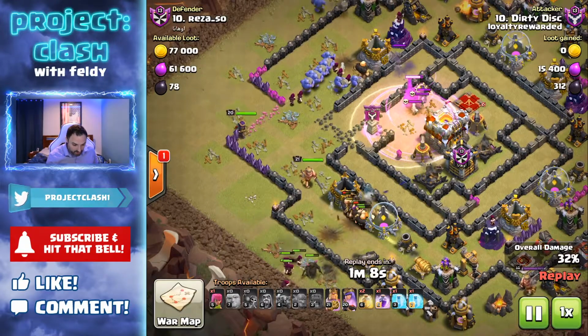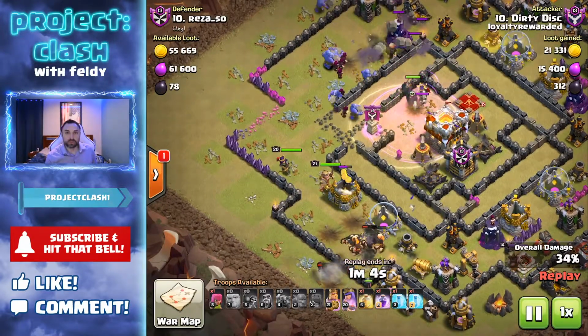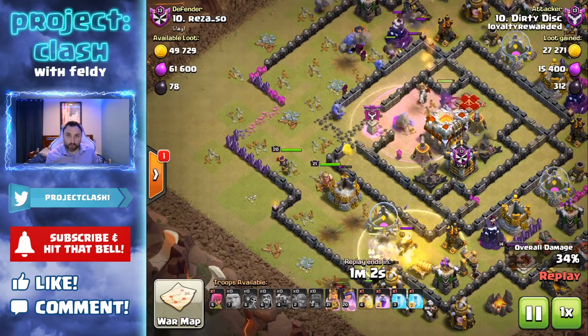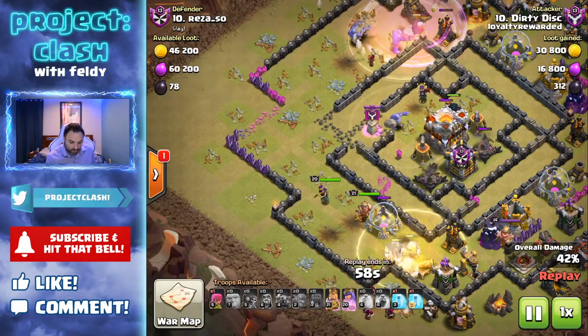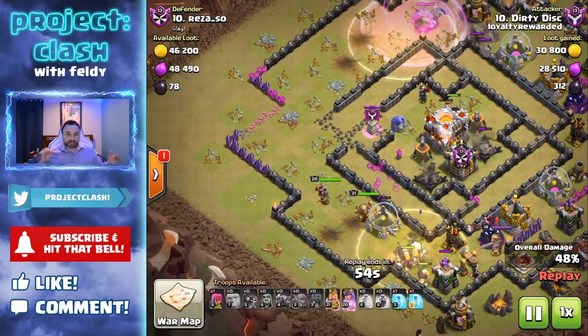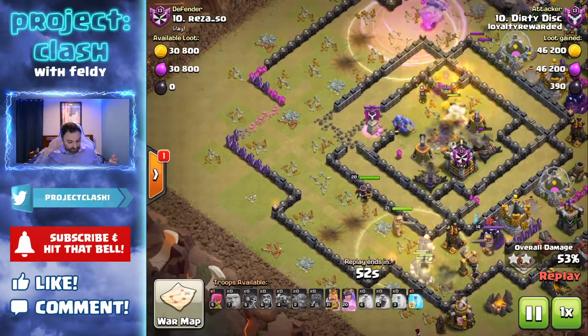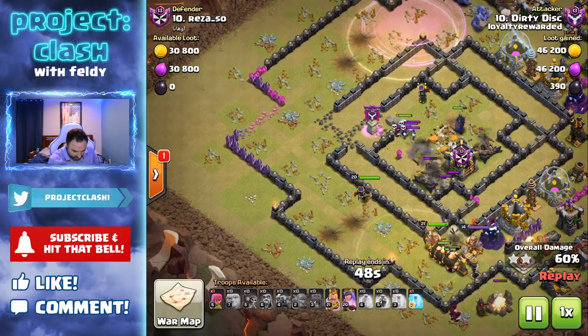That rage and heal was placed perfect with that P.E.K.K.A. because of those little skeletons. Whoever designed this base knew that the core was going to be where you get tied up, and if you have your traps right in there, those P.E.K.K.A.s are going to get distracted, or whatever troop, they're going to get distracted. So it was really, really awesome execution.